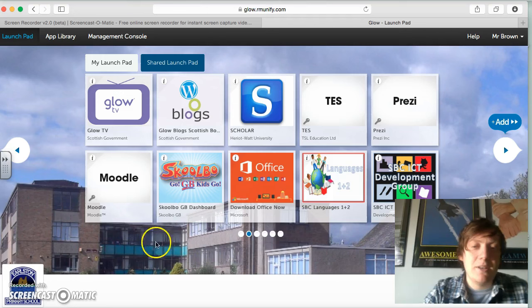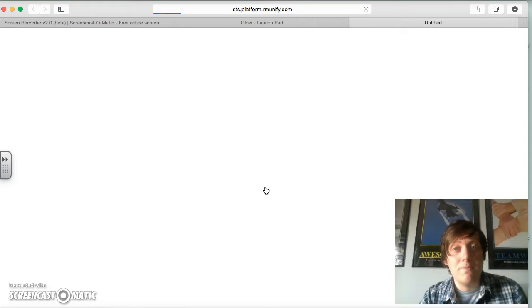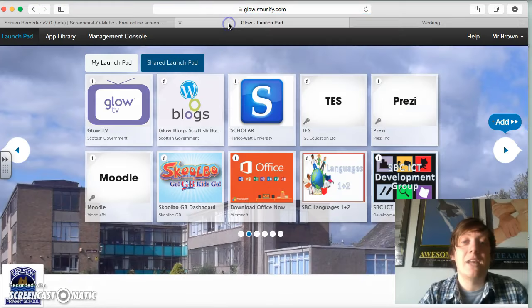The other thing just to make you aware of, and we have this in the Scottish Borders, you might not have it in other local authorities depending on where you are, is due to our licensing with Microsoft, our learners and teachers have got something called Student Teacher Advantage. And what that means is that they're entitled to 5 licenses to use at home for all the Microsoft programs. So the way that we're getting our learners to access this is through Glow. We've got this Office tile.